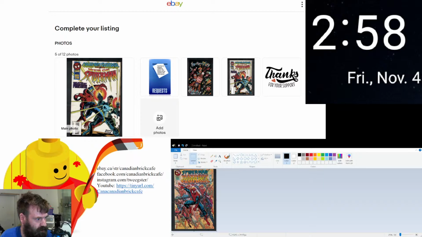So let's, Marvel Comics. And that's the front scan. Alright, so now let's do the back scan.